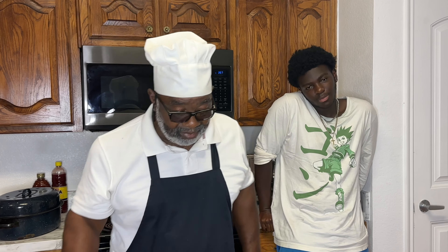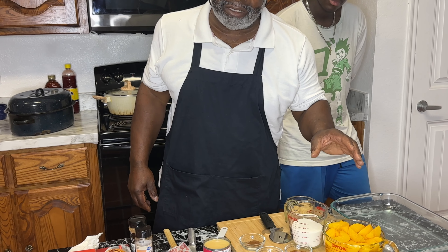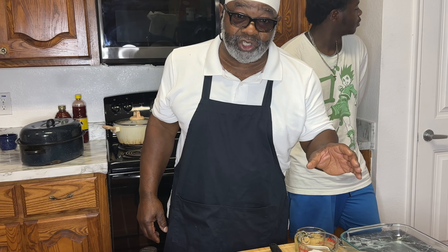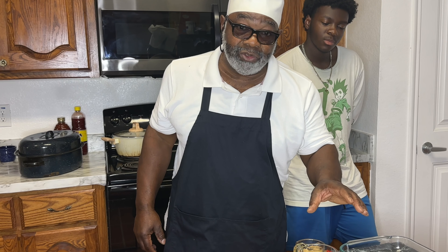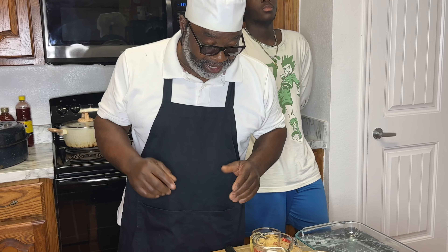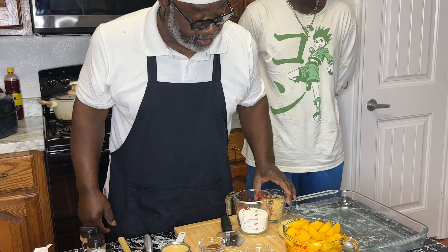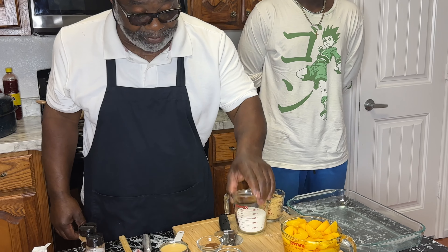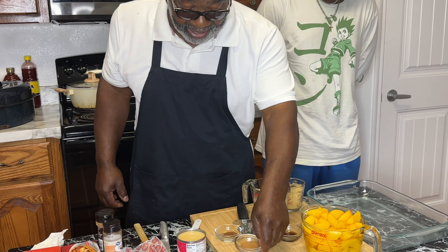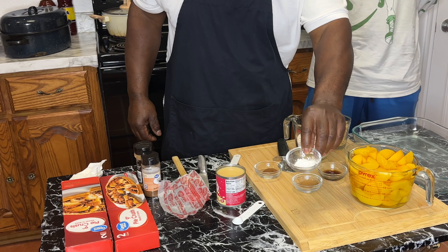I have four of them. I'm going to introduce you to my ingredients. I have four cups of sliced peaches, which consist of two large cans of peaches. I use the juice or the heavy nectar from one, and the other one I did not — and there's a reason for that. I have a cup of white granulated sugar, a cup of brown sugar, one stick of butter, a teaspoon and a half of vanilla flavoring, and of course a tablespoon of cinnamon. A teaspoon of starch for thickening.